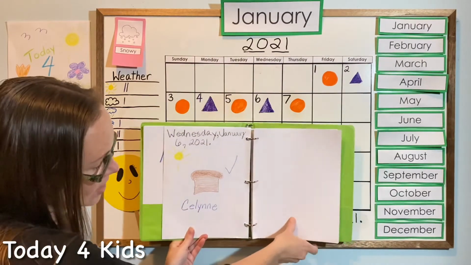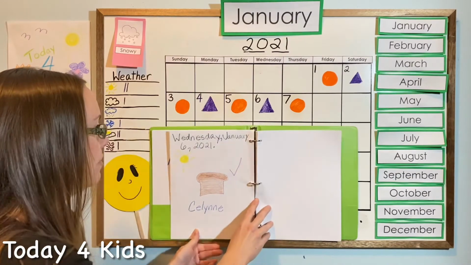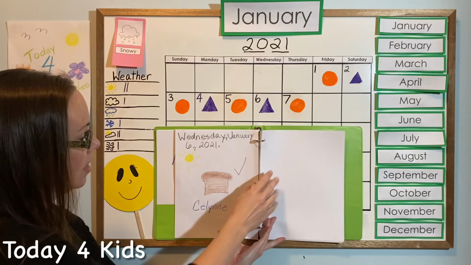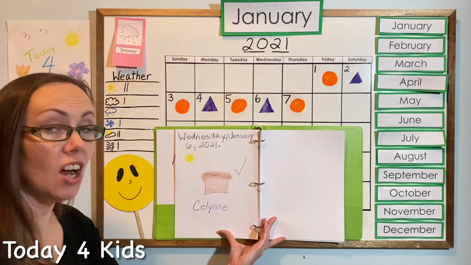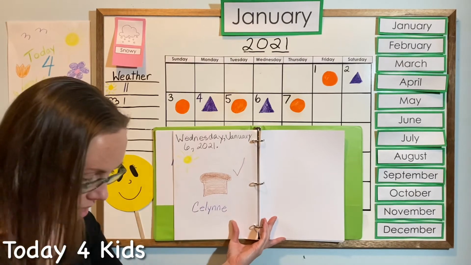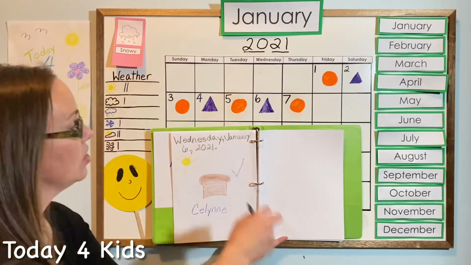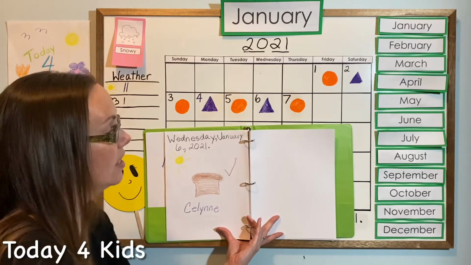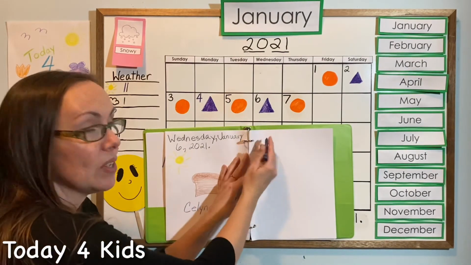And you remember yesterday, I wanted to make some banana bread and I was going to share it with my neighbor. So that's what I did. So I've checked it off because I did that yesterday. So I don't have to do it today. And I'm going to do today's date. Do you have your paper with you? We can do this together. If you don't, you can do it later.